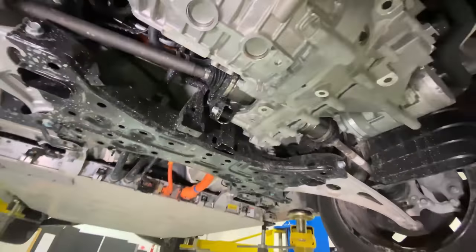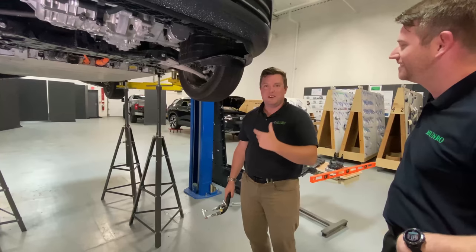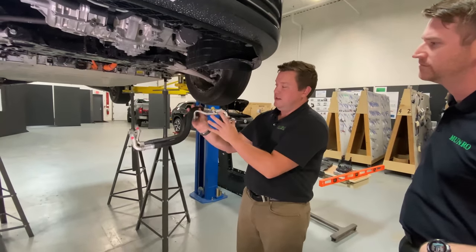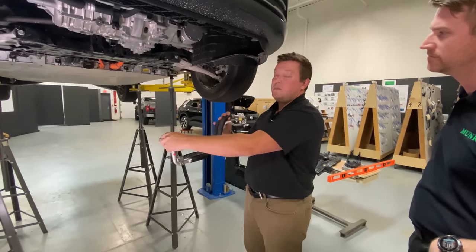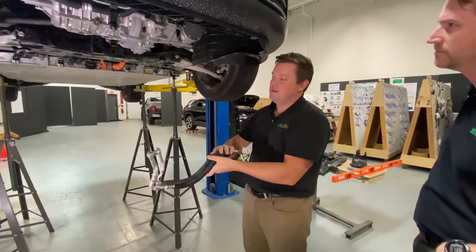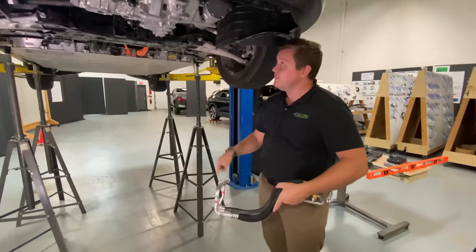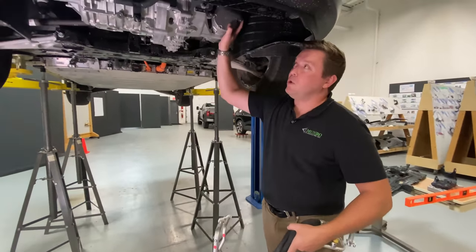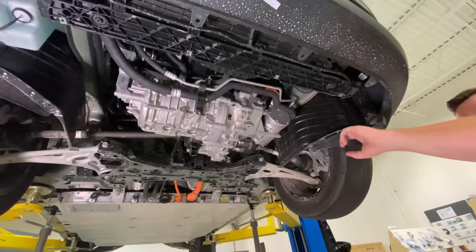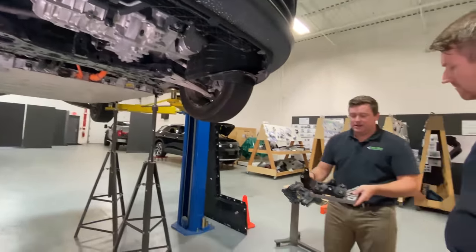Tesla — I know everybody gives me a hard time, they say I'm a Tesla homer — Tesla mounts their AC compressor directly behind the frunk. This is the length of the lines from the AC compressor to the super manifold. The super manifold houses all of the components that these lines are trying to get to, and then it exits the super manifold and there's a short line right to the cabin for not only heating but cooling. This is an example of a poor location, but I believe Hyundai and Kia would rather pay the money for the long lines than have a complicated NVH strategy and bracketing.